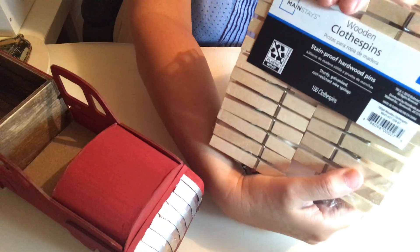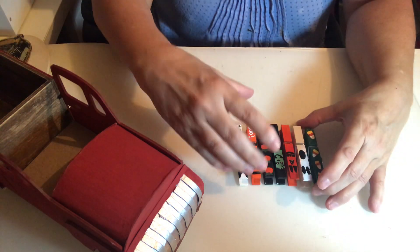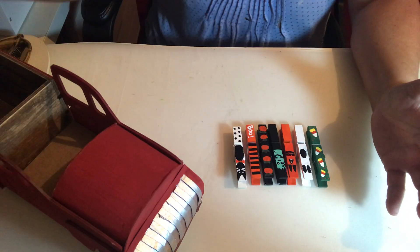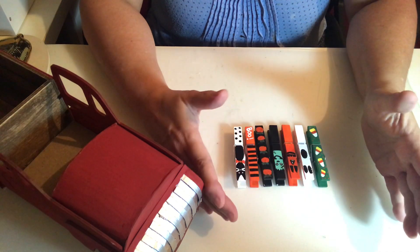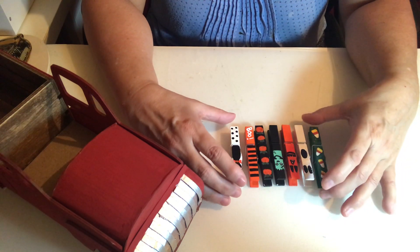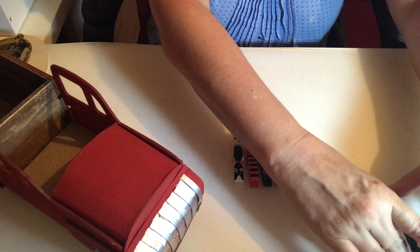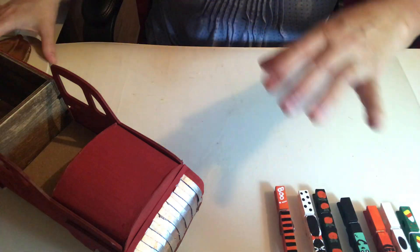This entire hundred-pack from Walmart was less than two dollars. You can also get a big pack at Dollar Tree. I hand painted these, but you could paper them too if you don't feel comfortable painting — they come out equally cute. I was thinking about doing a couple with paper and hanging a little tiny charm on them, but I'll do some other ones as well.